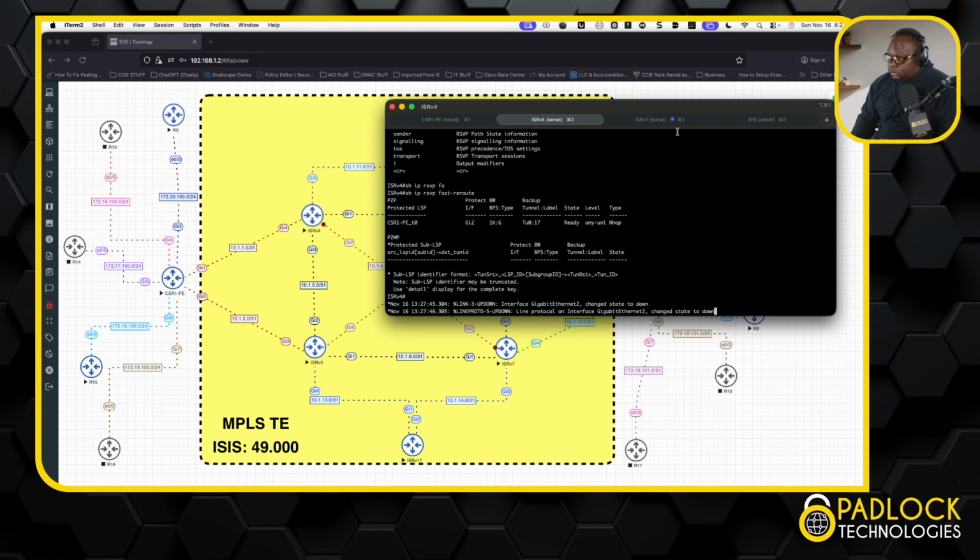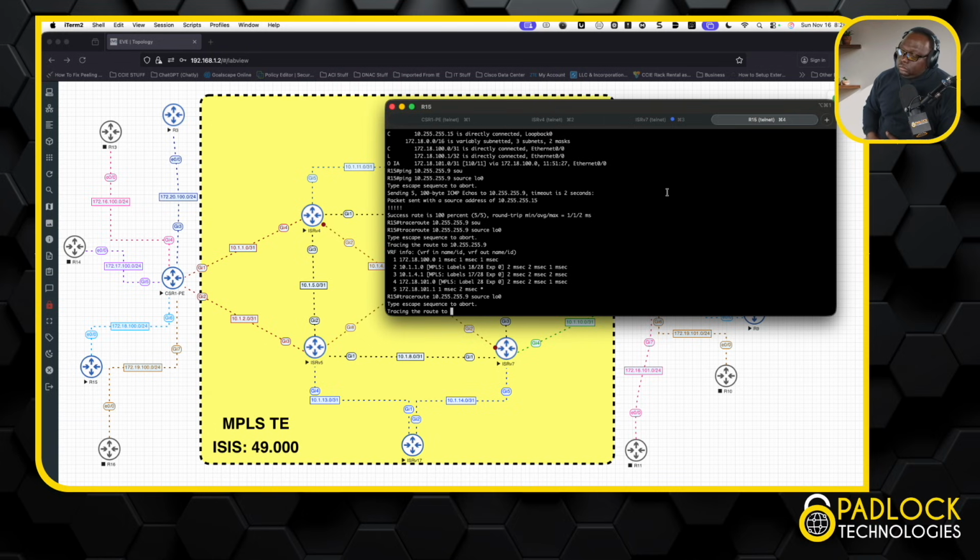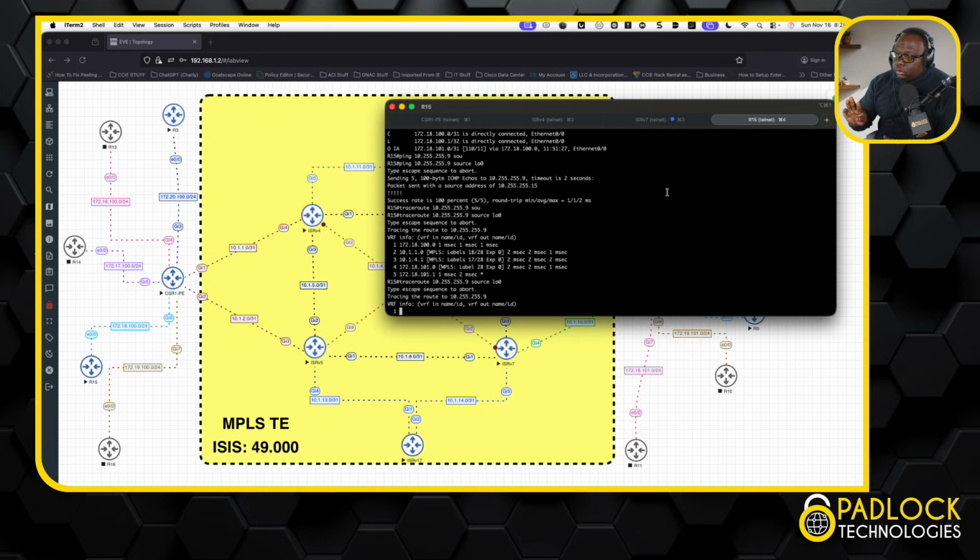So now, when we run our trace route, let's see what happens. So when it gets to router 4, you should see 3 labels because it's going to go to router 5, then it's going to go to router 7, then it's going to go to router 2.